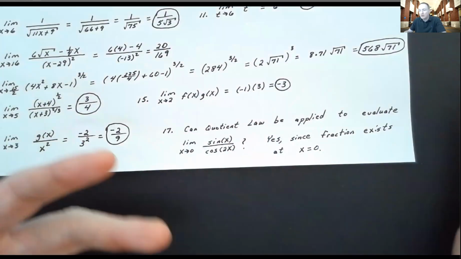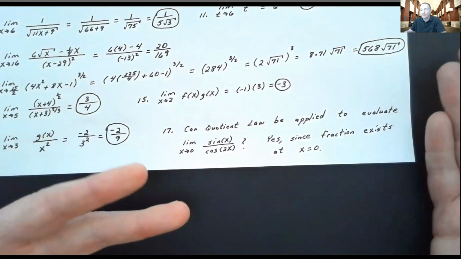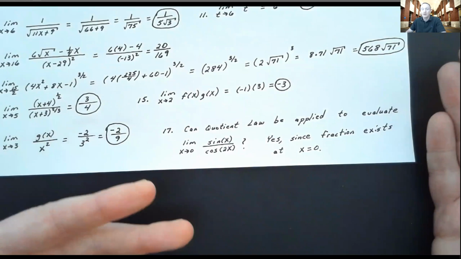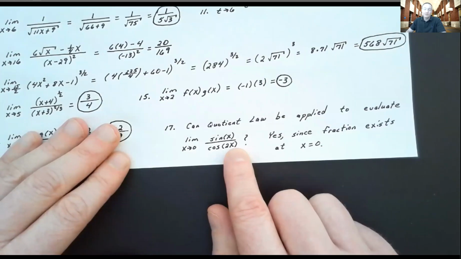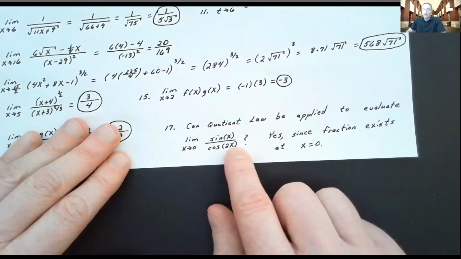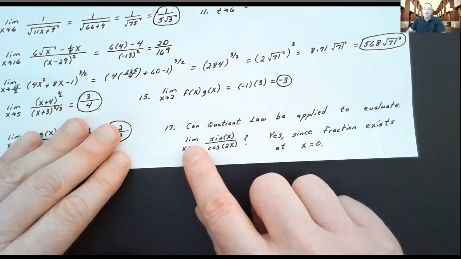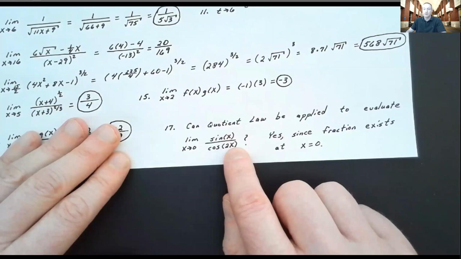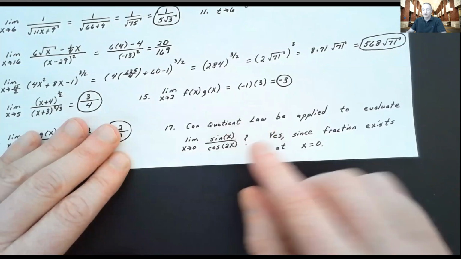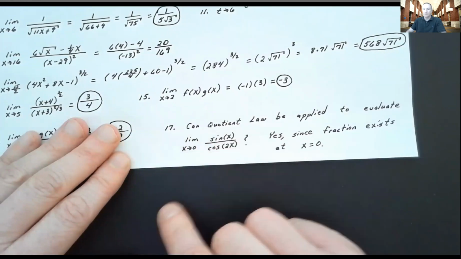Well, the only time you couldn't do it would be if the fraction is undefined. What's going to cause the fraction to be undefined? A 0 in the denominator. So when I'm looking at this one and saying, well, if I try to plug a 0 in for x, I'm going to get the cosine of 0. But the cosine of 0 is 1. So this fraction is no problem. I can certainly apply the quotient law and just plug the 0 in. I would get the sine of 0 is 0 over the cosine of 0 is 1. This answer would be 0 over 1, or just a 0. So as x approaches 0, this function would approach 0.